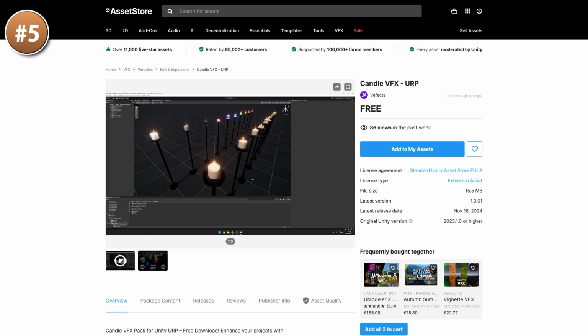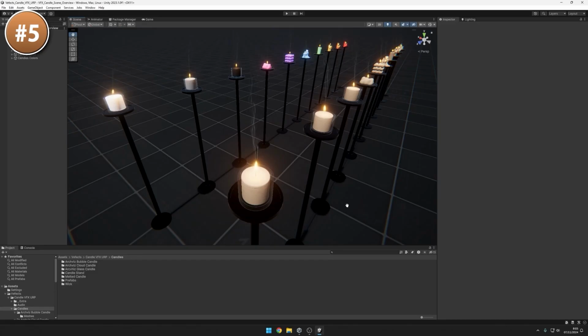Then another simple one, some candle VFX. It looks really nice, just like a candle. The flame is really perfect. It has the color exactly as you expected, so it's a little bit faded on the bottom and then has a bit more color on top. Then the smoke itself also looks really awesome. It goes up perfectly with a nice amount of movement. You can adjust the flame color, size, and flicker to get it looking exactly as you want it. It even includes some nice sound effects.